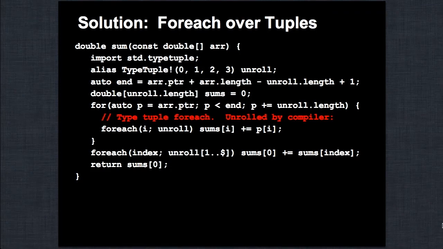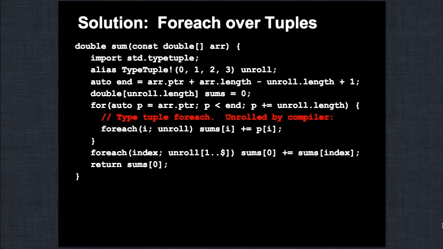It actually is possible to create a static iota function where we pass static iota instantiated with 4, and it creates a tuple from 0 through 3. We don't have that in Phobos yet. There was a long forum discussion on that a long time ago that I don't remember the details of.